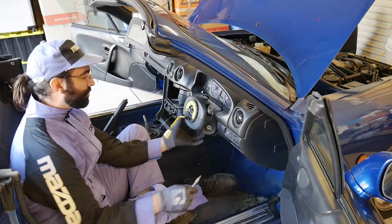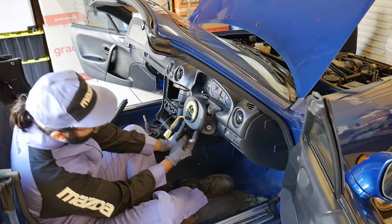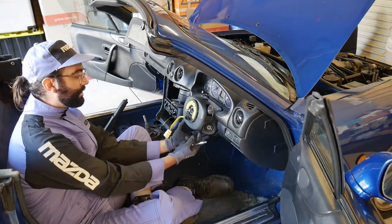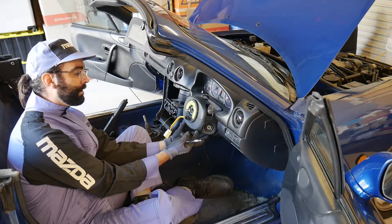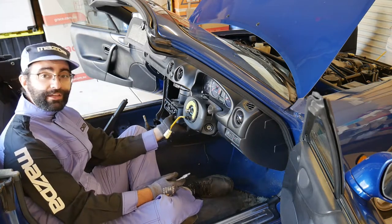I'm not 100% sure how this is going to go because I've got this cruise control stalk over here. Normally there are two screws at the front and one at the back — it's only held in by three screws through the shroud and you drop the shroud. So I'm going to do that and we'll just cross the bridge with this stalk when I get to it.